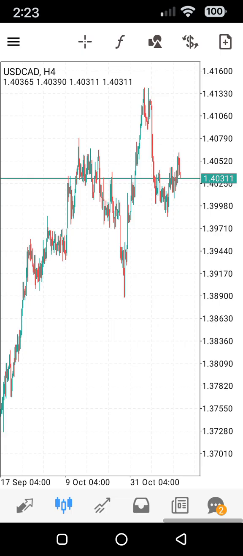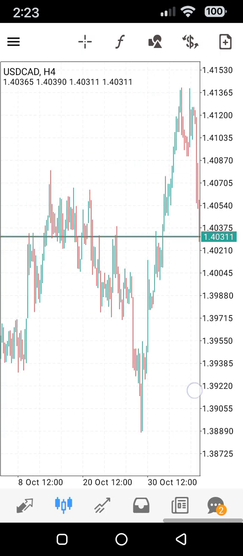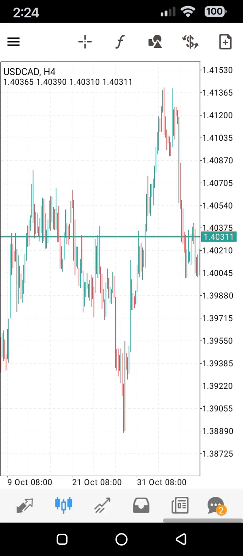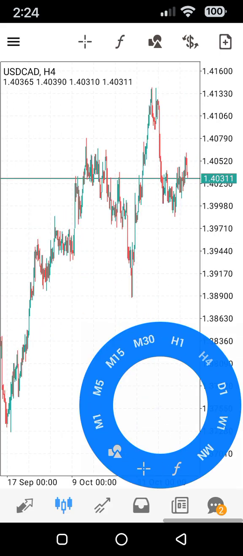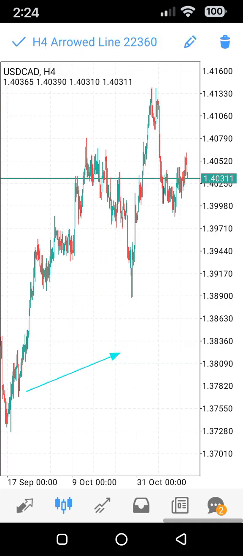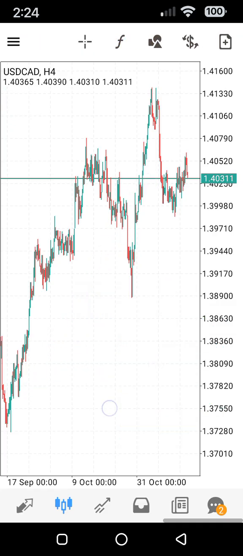So for instance, how can I make money from the next impulsive move? Well, you can simply just observe from the previous moves. So if you observe, price made a rally and then made a drop. Okay, so we have to just mark out the market structure from this area.